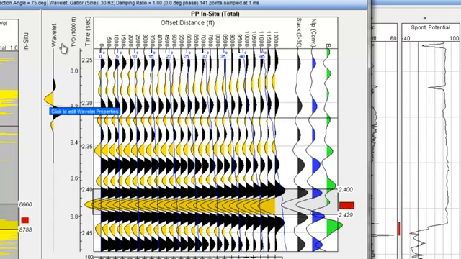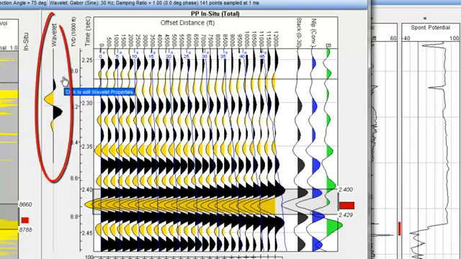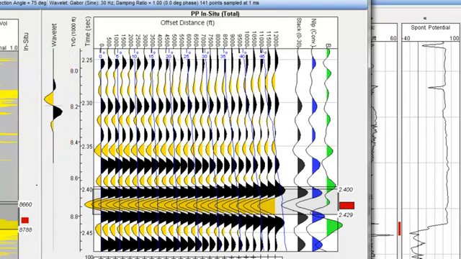One other thing I want to show you is that we've got the wavelet here, and this is the wavelet that we've defined that's taking the reflection coefficients computed from the well log and then eventually producing all these traces. And we show the wavelet on the same time scale that we have our synthetics drawn in, so that you can see very easily that this is the normalized wavelet that we're applying to it.